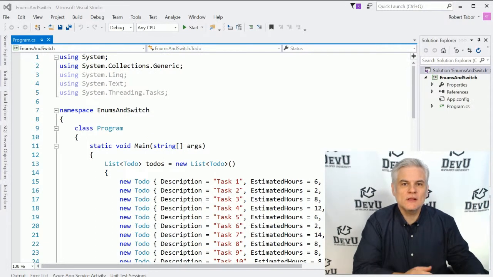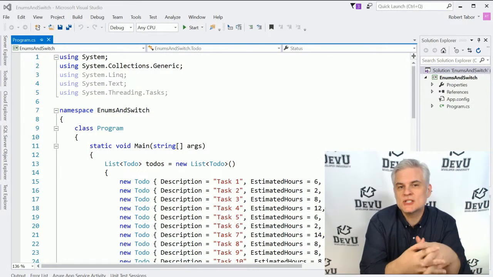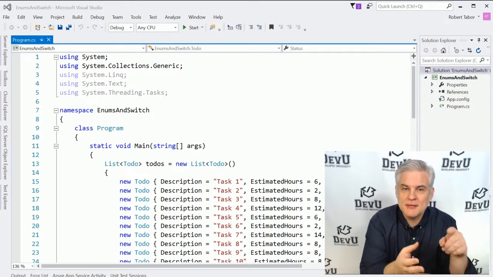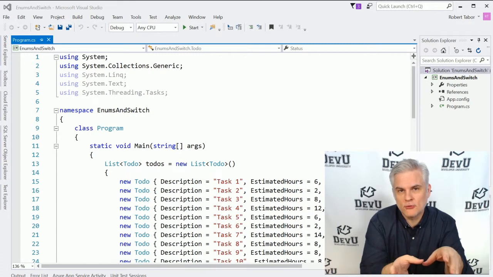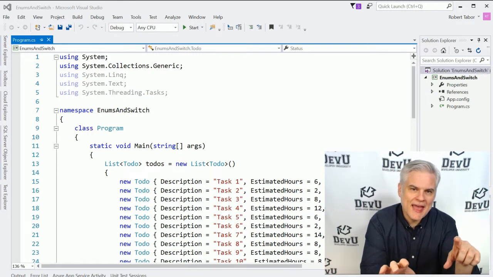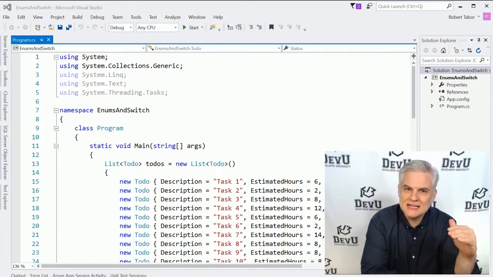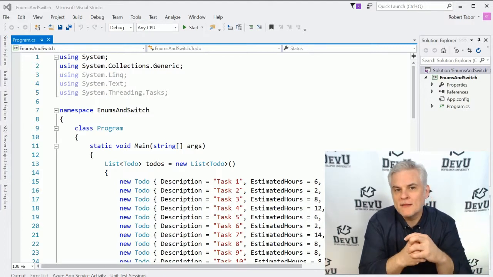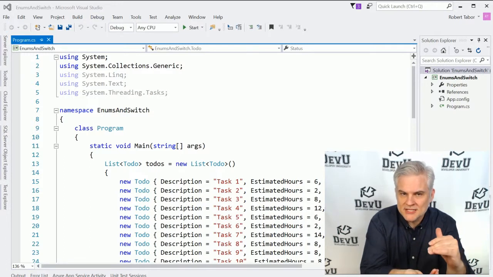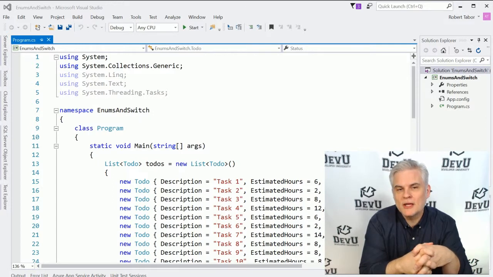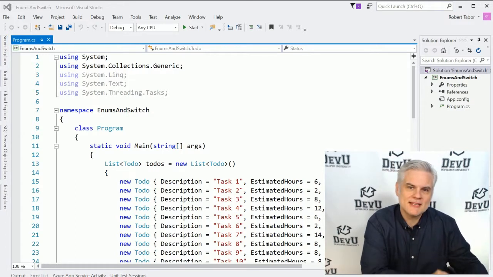In this lesson, we will introduce a new decision statement. The if, else statement and the conditional operator are both great. They work best when there's only a handful of things to evaluate. But if you start needing to evaluate many different potential cases, you might find that the switch statement is a little bit more concise and keeps things a little tidier. And that would probably be one of the only reasons why you would use it. And I'll show you a second reason why in this video as well. So we'll come back to the switch in just a little bit.